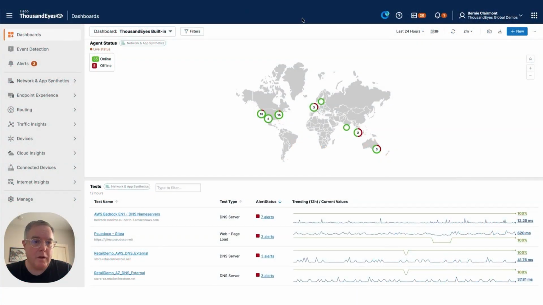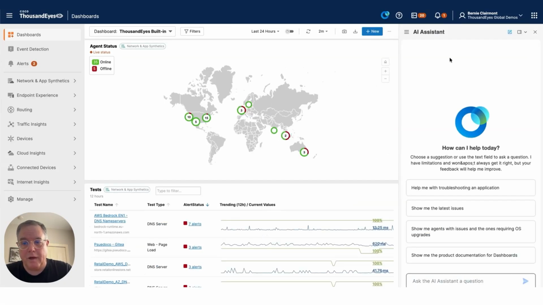I'm a technical marketing engineer here at Cisco ThousandEyes, and today we're going to talk about the Cisco AI Assistant for ThousandEyes. When you first log into ThousandEyes, you'll see a dashboard, and up here is where the Cisco AI Assistant is. You click on that simply to have a pop out, and it will give you a list of things that you can do associated with it, with some prompts that will help guide you along that experience.